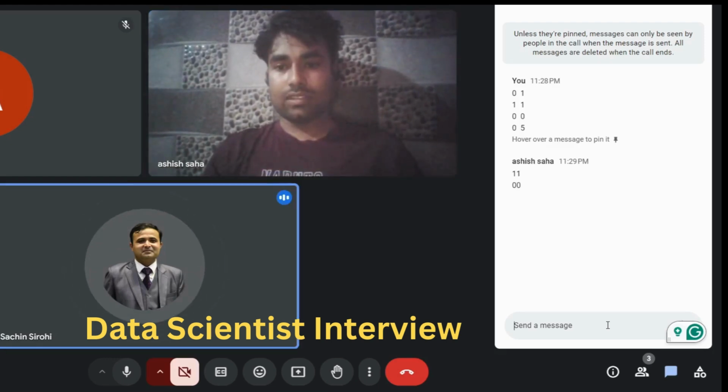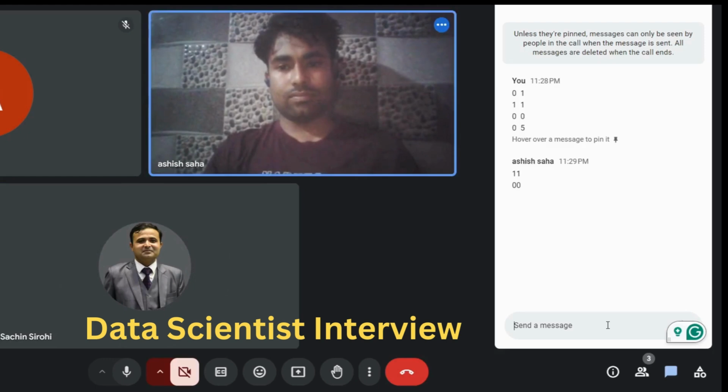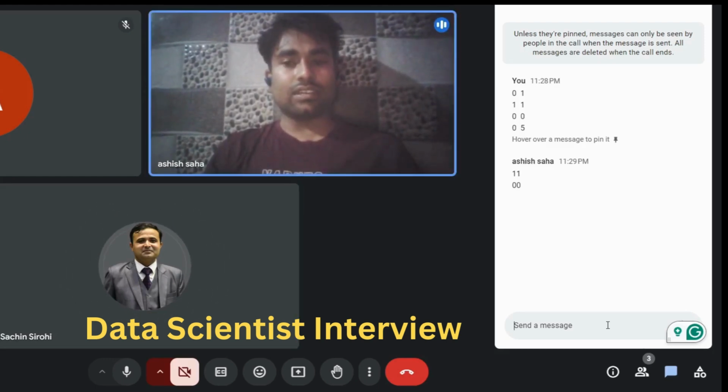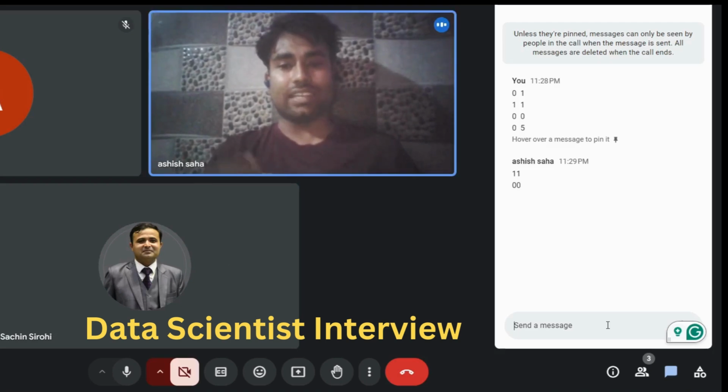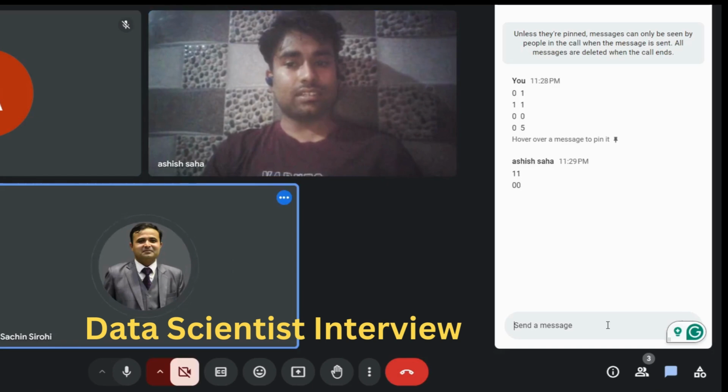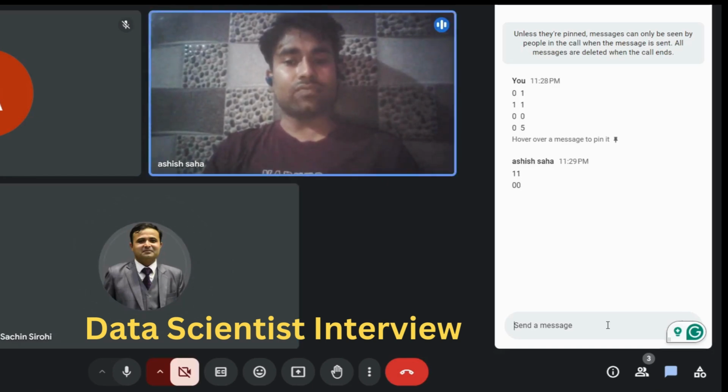No, it is not correct. Let me confirm again: the first table is 0 1 0 0 and the second table is 1 1 0 5. As per the concept, inner join will connect only those rows which have common values. From both tables, the second row and the third row have common values, so only these values will be returned, sir.